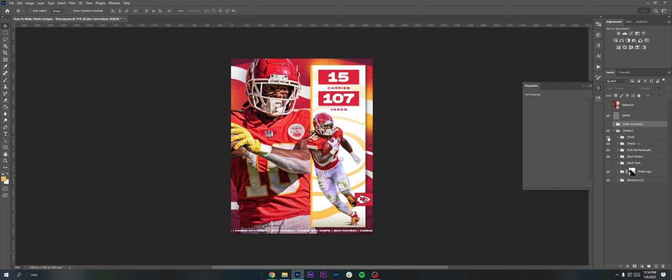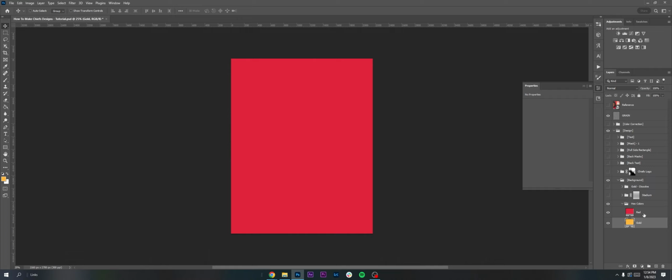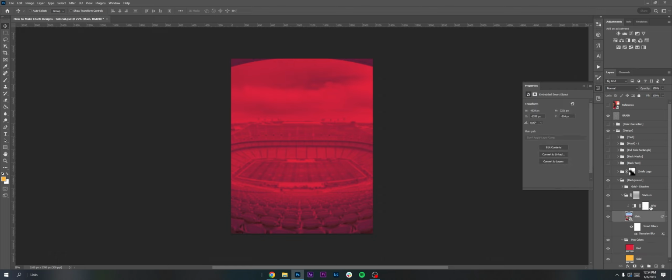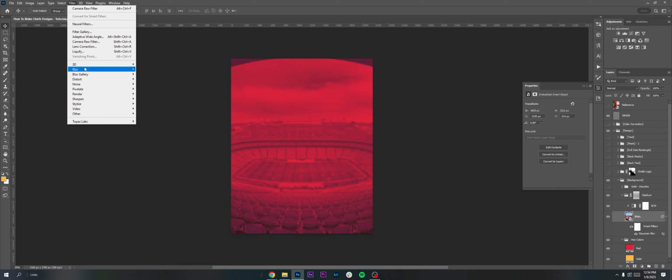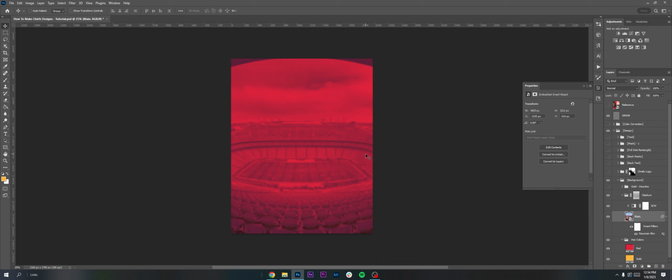So to get started, I'm going to start off with the background, really basic. I always start off with the hex colors, just pull these from Google to have on hand. And then I just threw in a stadium, which is Arrowhead where they play. Got it off Google, and then I put some Gaussian blur on it, probably like 5 or so, just to get a little bit of blur so it's not fully visible. And then I put it on darken.